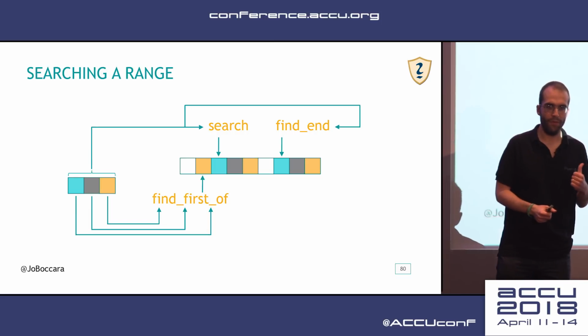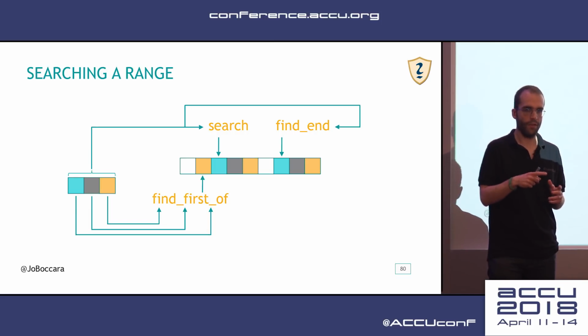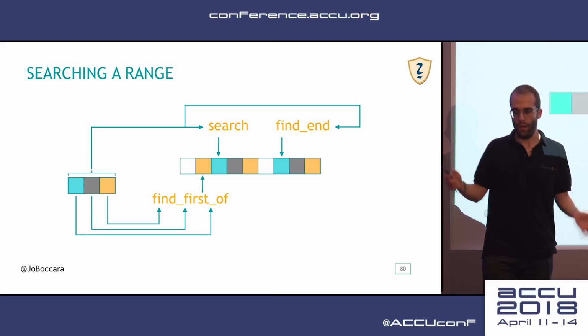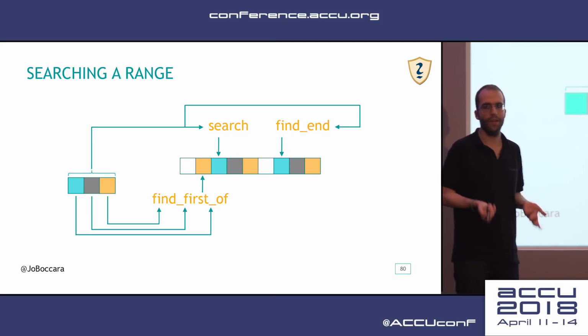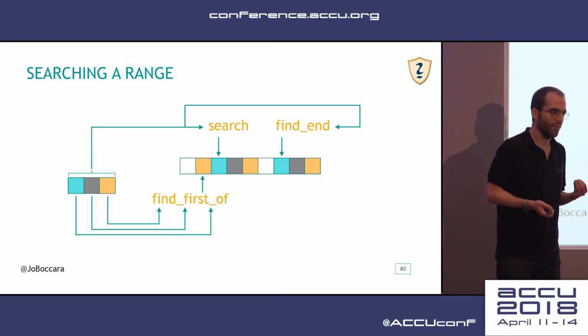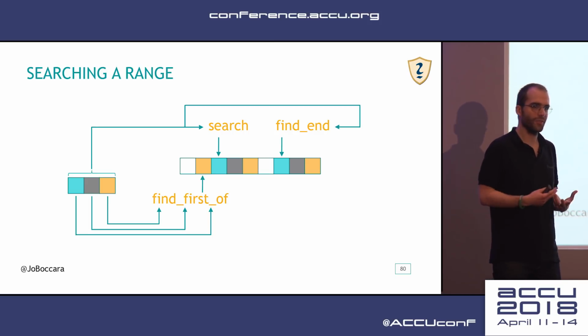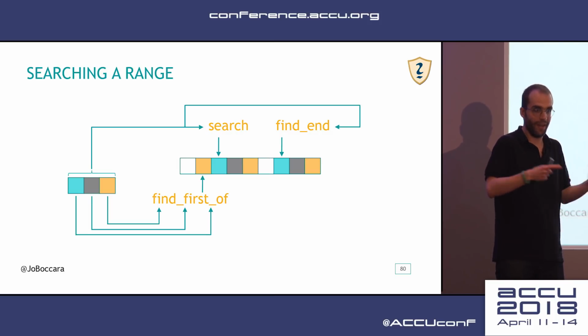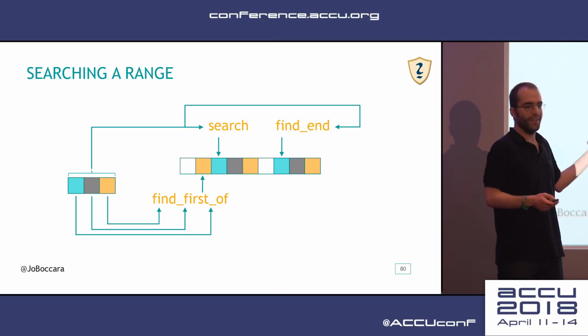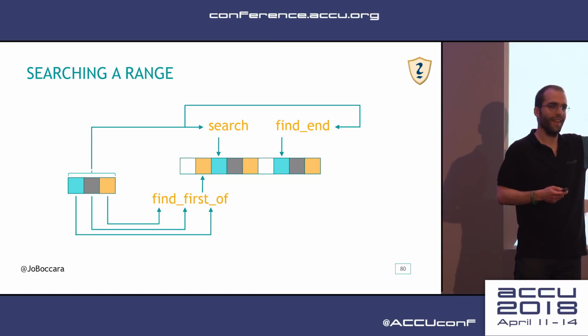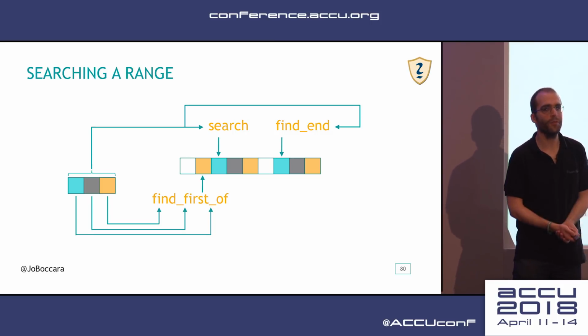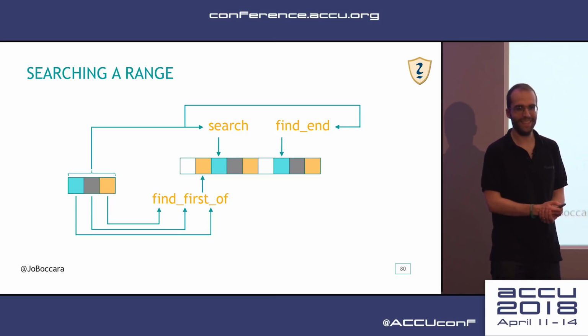Now, that was searching for a value. Now we can search for a range, a small range inside of a big range, with this algorithm that has an unfortunate name because it's called search, which looks very much like find, but doesn't mean the same thing at all, because search is for a range inside of a range. Search gives you the first occurrence of the small range. Now, to get the last occurrence, it's an algorithm that has an even more unfortunate name, because it's called find_end. That's right.